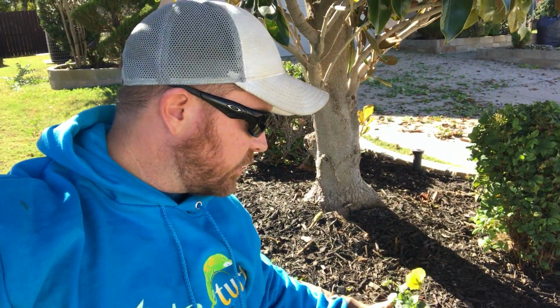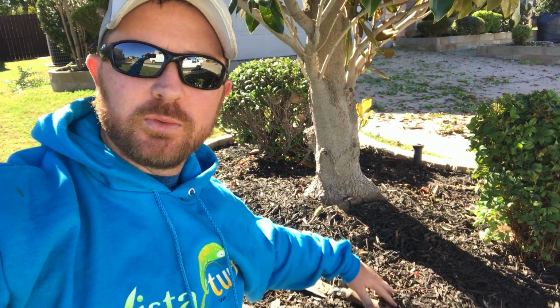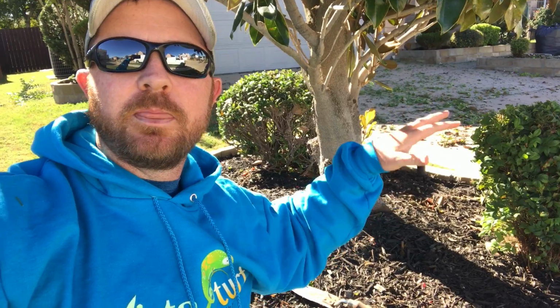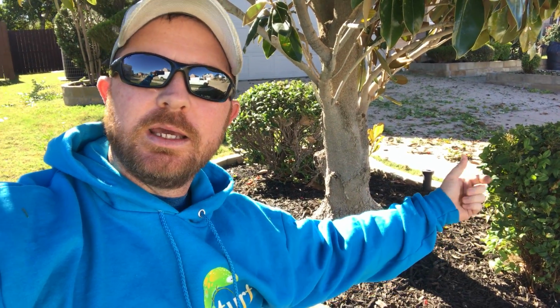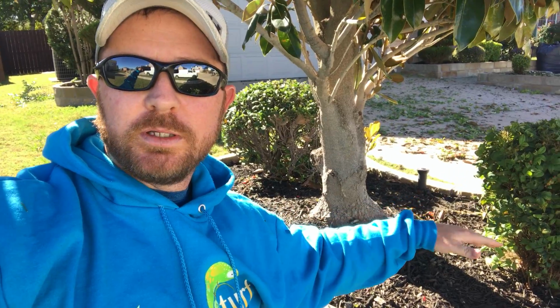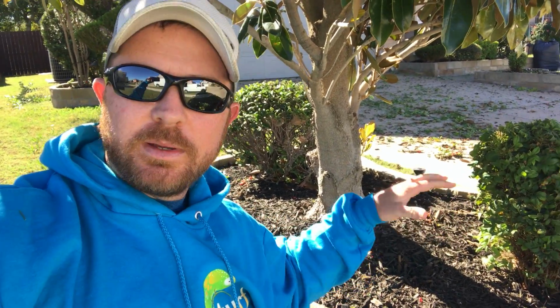So whenever you're dealing with a bed like this, make sure that you rake all the mulch out of the area, plant the flowers in soil, completely in soil, and then you might even have to add some soil if you have a lot of mulch, just to build it up a little bit, and then come back in once you're done, and if you want some mulch around it, put some mulch around it.